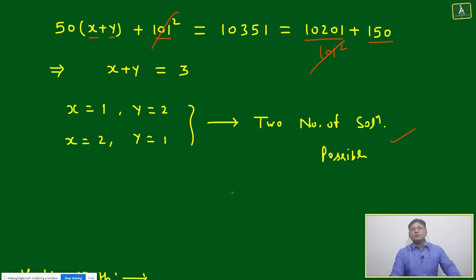x equals 1, y equals 2; x equals 2, y equals 1. Only two solutions will be there because x and y must be natural numbers and both should not be equal. There's no opportunity to become equal because x plus y equals 3 can never be equal when finding integral solutions.